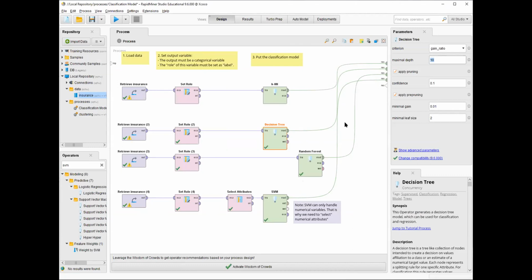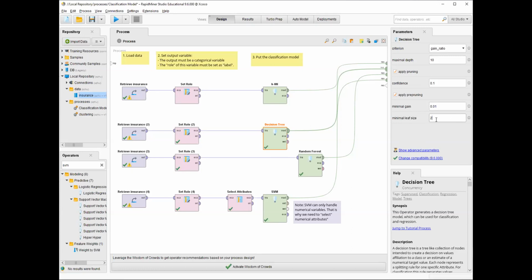That means your tree will only include 5 levels. Or we can keep the default, maximum 10 levels. And here are other settings about tree splitting: minimum gain and minimum leaf size. So for each leaf at the bottom, how many observations you want to have in the leaf.